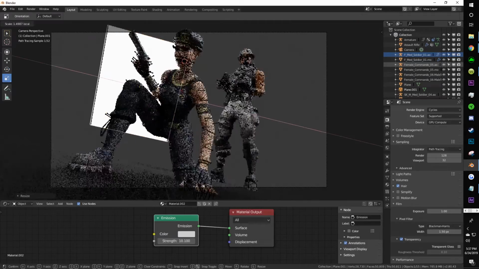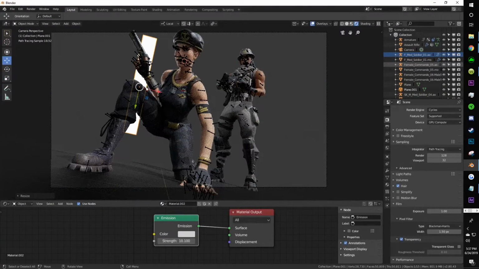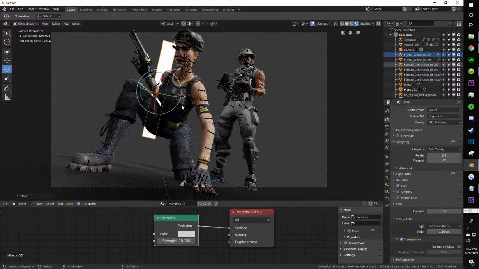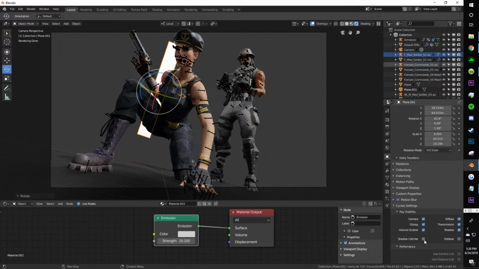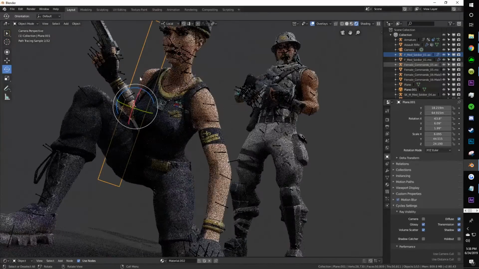I'm going to size this, and then maybe make it smaller. The thinner you make it, the sharper the lights are going to be. And then once you have it positioned the way you want, you're going to go over here to this little cross circle thing, and you want to click on check off camera, just like that. And now it's going to substitute for a camera light without sizing down the models.